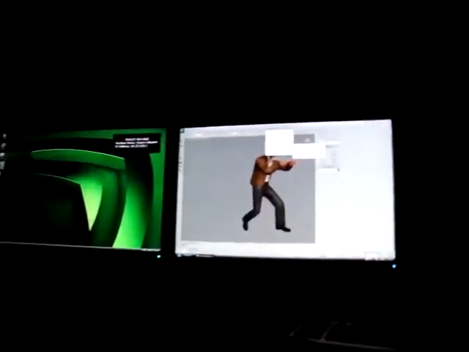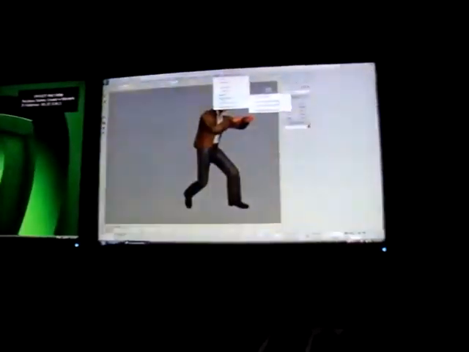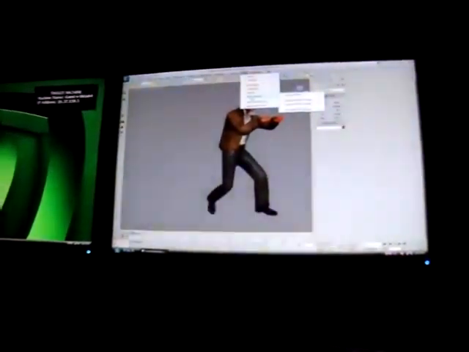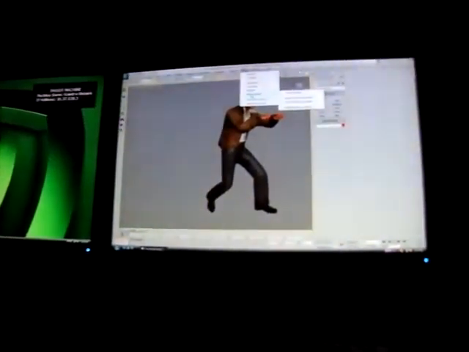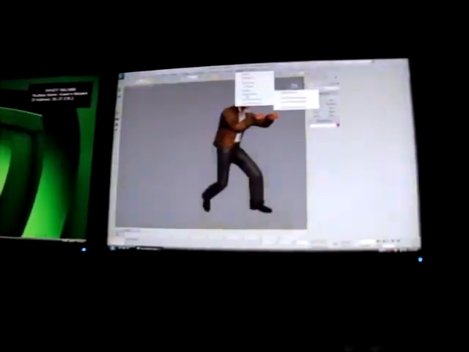We're going to be adding to this plugin considerably over the next year. This is what's available today. In addition, we have a PhysX toolbar we've added over here to the left-hand side, so that artists really feel at home in the environment. It's very natural to the 3D Studio Max paradigm.